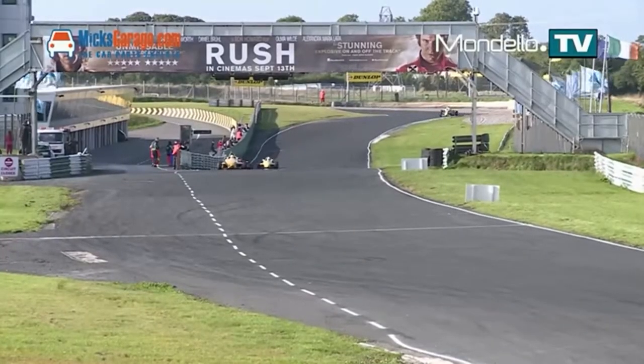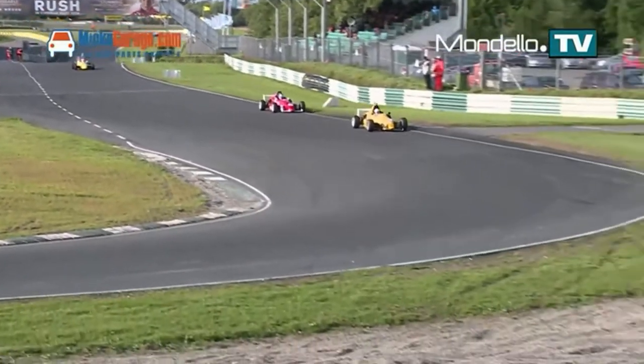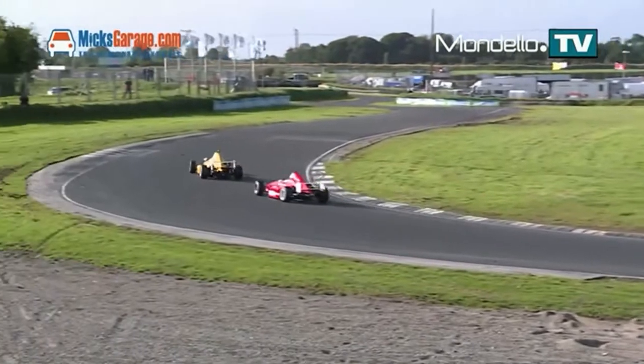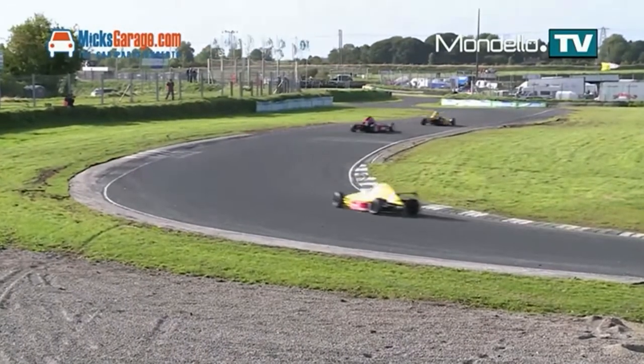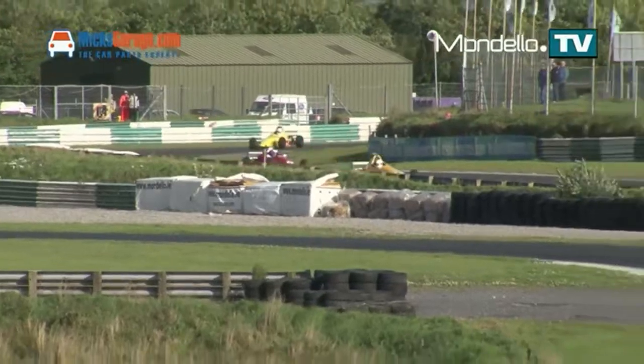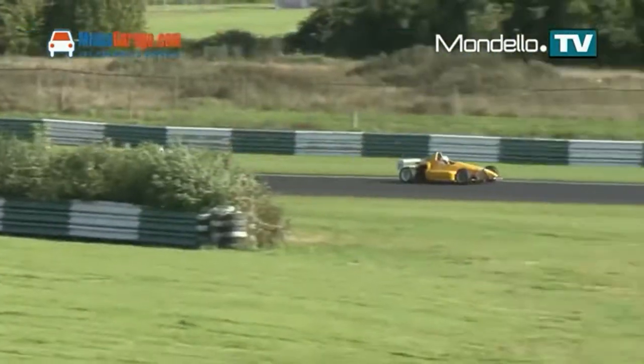Just one lap of the international circuit separates Barry Rabbit from getting his name on the same trophy as Ayrton Senna, Mika Hakkinen, John Watson, Eddie Jordan, Mike Hawthorn, loads of these people. Famous names. Of course, Kevin Shane had it last year, and some of the Formula Vee guys have had it. Paul Dagg, we saw earlier, has won it. But Brian Harty would be a nice addition to Harty's collection as well.